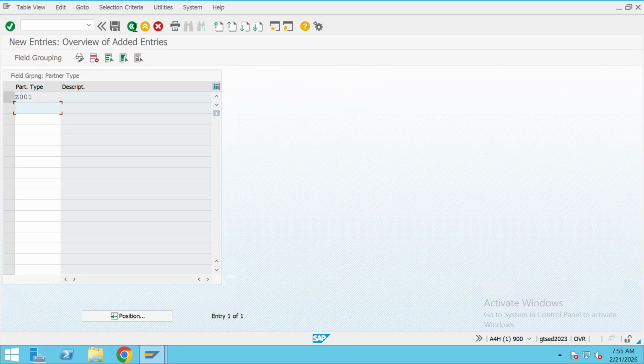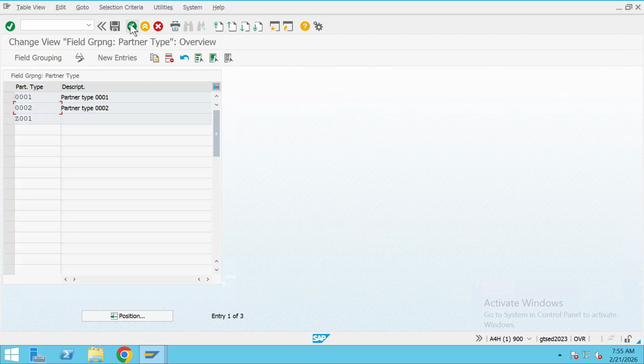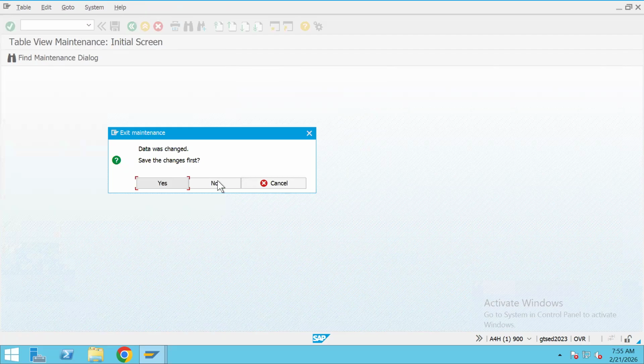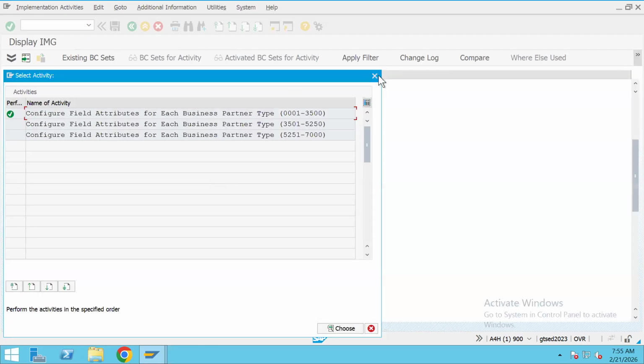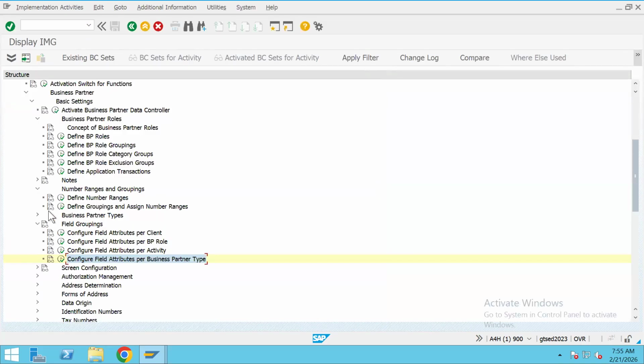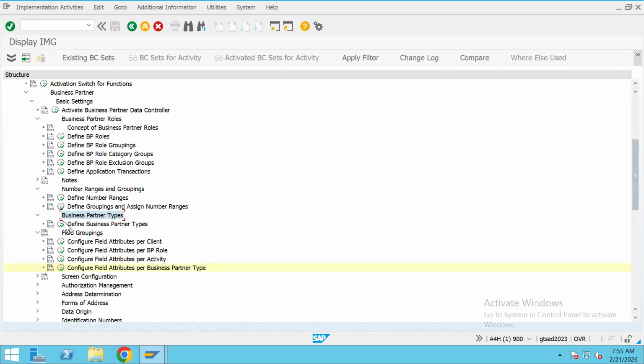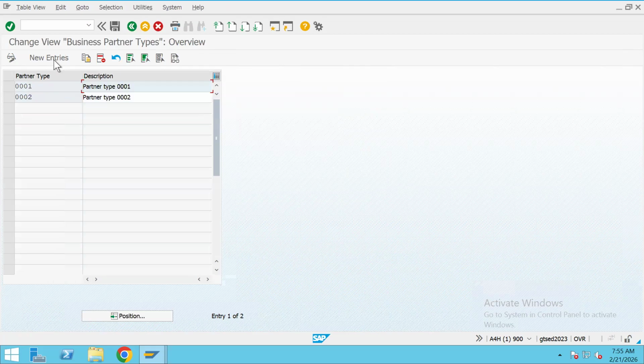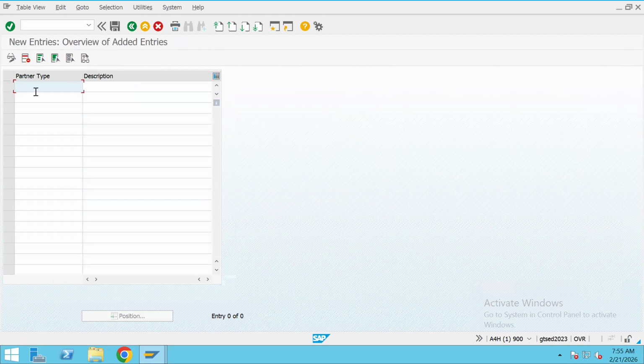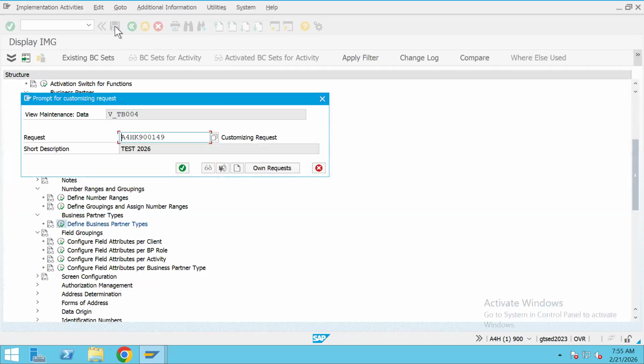You can also do it in the previous config as well. We go back now. So you can define the business partner types here. Like that you can create the business partner type.